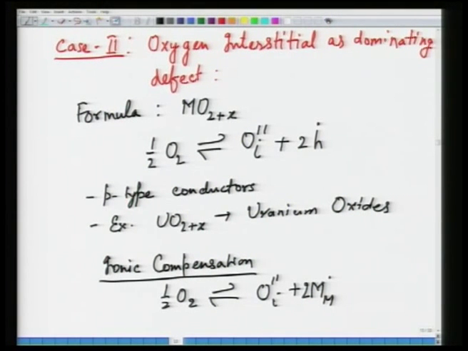So, this is the basis for formation of defects in non-stoichiometric oxides. We have discussed two of these cases and looked at the examples, whether oxygen excess or oxygen deficient. Now, not only can you have defects created as a result of Schottky or Frenkel defect formation or electronic disorder formation, you can also have, because of deficiency or excess of oxygen or metal, defects formed by dissolving impurities in these materials. Most of these ceramic materials tend to contain some amount of impurity in them, depending upon their nature and their structure.